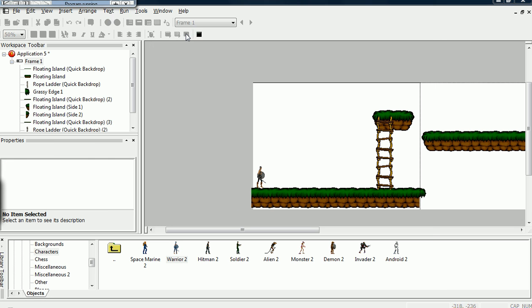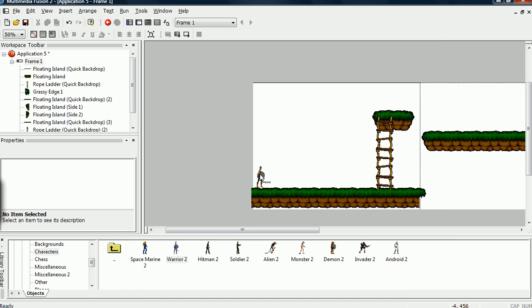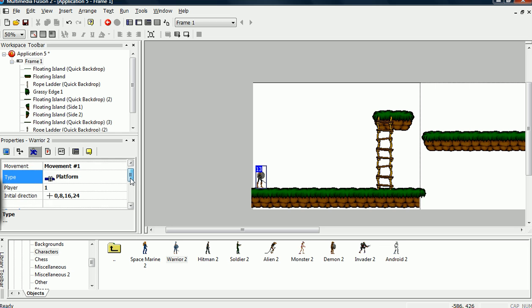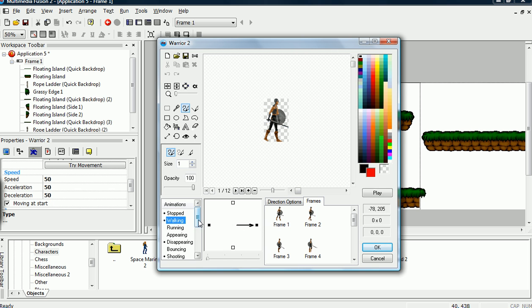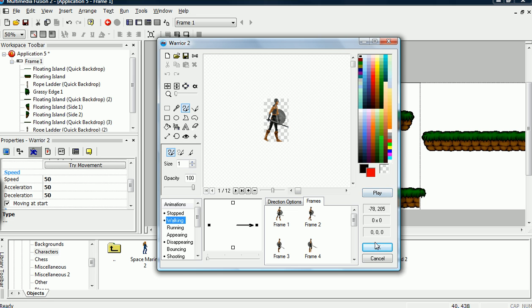And so if we go ahead and run it, you can see that we don't have any other applications set up yet. So let's go ahead and take our character here, and we're going to set him up to platform movement. And he should be fully animated. We can double check. He's got stop, he's got walking frames, he's got dying frames, shooting, jumping, getting hit. And this is the one thing he doesn't have, is a climbing frame. So when he climbs the ladders, it's just going to be his standard walking frame that he's going to look like when he goes up the ladder.